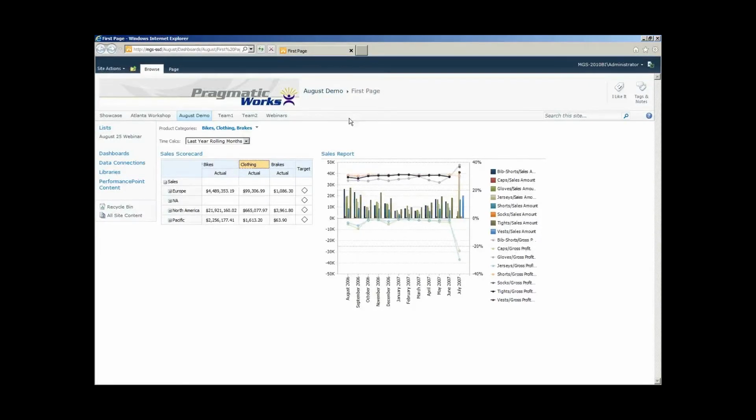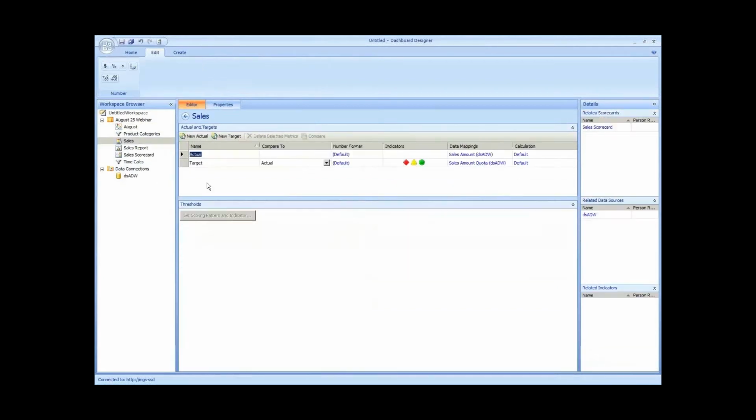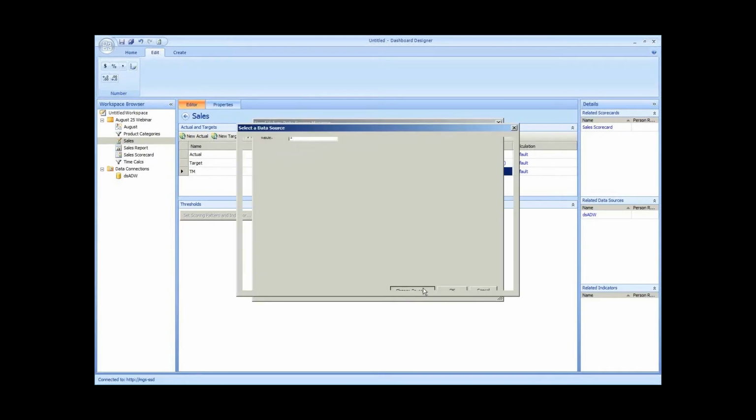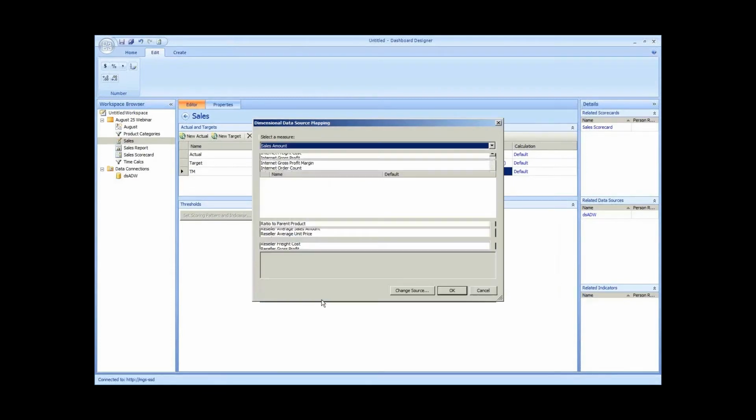Cool, so we really got one more thing to show you. And what we're going to show you is we're going to create ourselves a new scorecard, but first we're going to create a couple extra columns on our existing scorecard. So I've got my action and my target. I want a couple of things. I'm going to say this month, data mappings, choose my data connection, and sales amount.